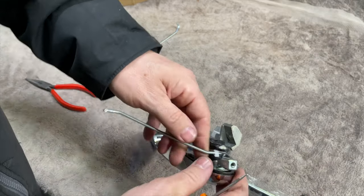Judging on how hard it was to come out, it's not going to be the easiest thing to put back in, and we have got to be wary about scratching stuff. This door's been repainted at some point. You can see we've got lacquer and stuff, so I'm not going to wipe this down. I'm going to leave it as it is because I don't want to put dirt where it already is. There's a lip all the way around because it's been repainted at some point. So let's just drop that back in again there.